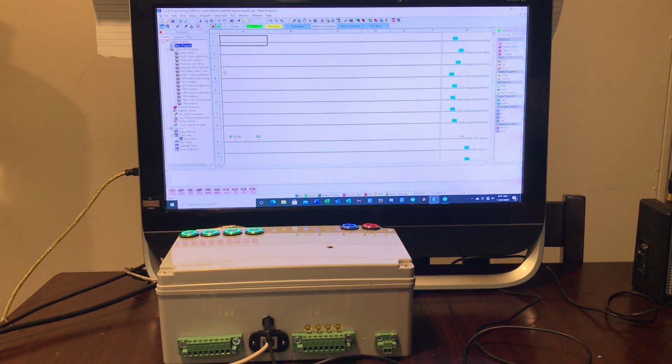Today we're going to have a quick inside view of behind-the-scenes programming, some ladder logic that controls the actual controller itself. And we're also going to quickly demonstrate how to upload MP3 files and WAV files via the USB port. Real quick, let me show you.